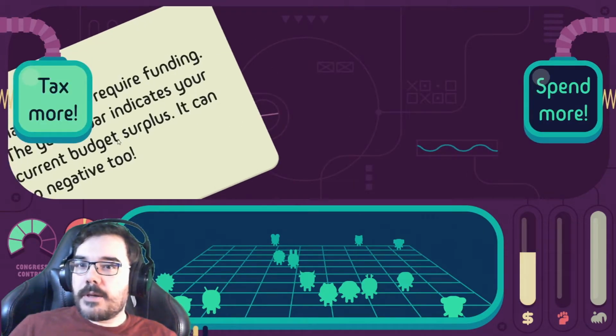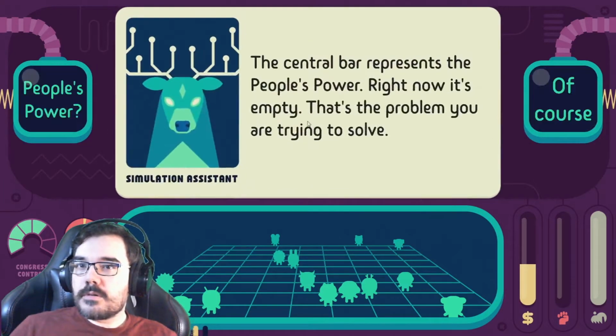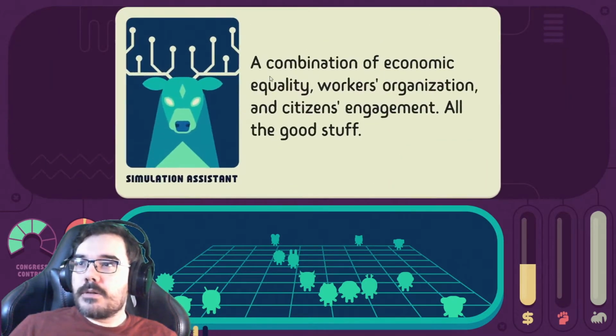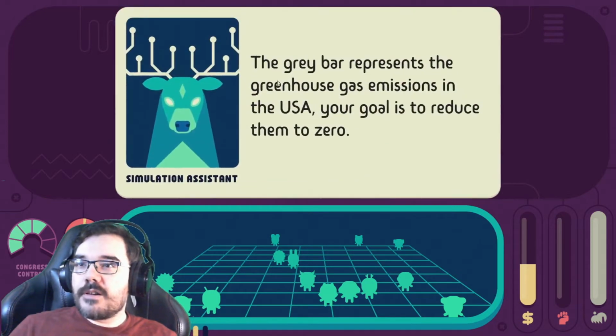Tax more, spend more. The central bar represents the people's power right now. It's empty. That's the problem you are trying to solve. People's power? A combination of economic equality, worker organisation and citizens' engagement. All the good stuff. Grey bar represents greenhouse gas emissions. In the USA, your goal is to reduce them to zero.